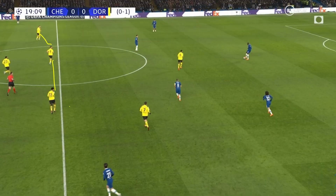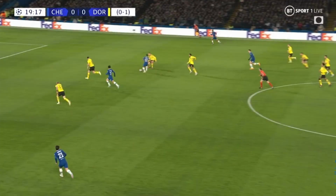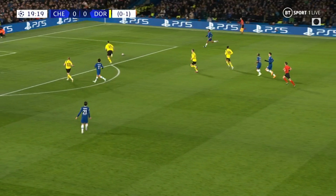Against this 4-1-4-1, Chelsea were easily able to maintain possession in this 3-2, and then they had João Felix and Kai Havertz move inside, allowing the fullbacks to push up in those wider spaces, and João Felix and Kai Havertz could stay in between the lines for driven passes from the defence or these deeper lying midfielders, which is exactly what we see during this build-up, eventually leading to Raheem Sterling having the opportunity to play it out into Reece James for Reece James to fire one of his trademark whipped crosses for the forwards, but Sterling's pass is poor.